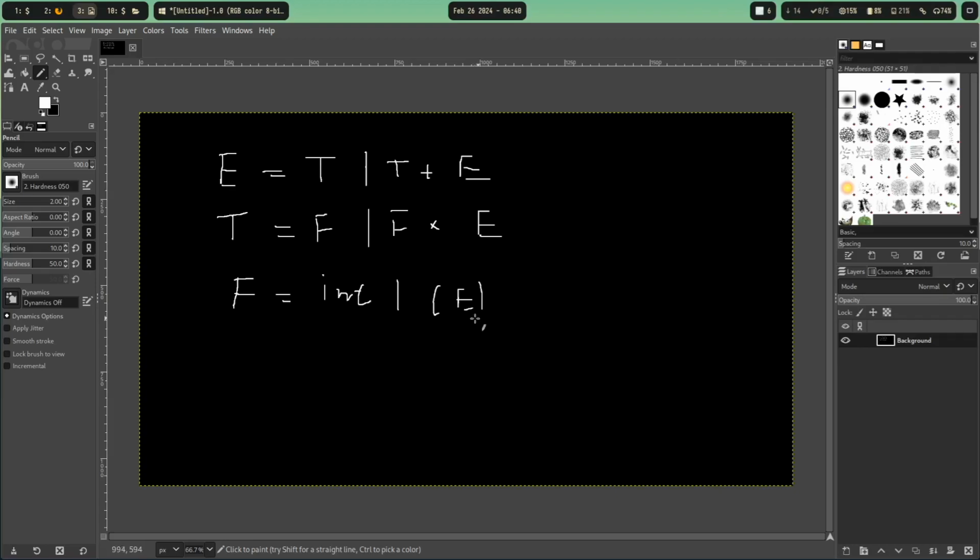So the thing is that this works, it's fine, but when you look at the parse tree, let's say we had 1 plus 2 multiplied by 3 and then divided by 4.